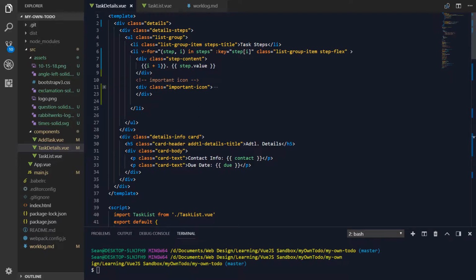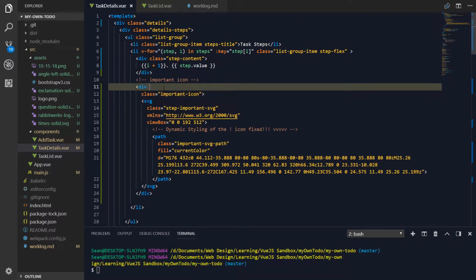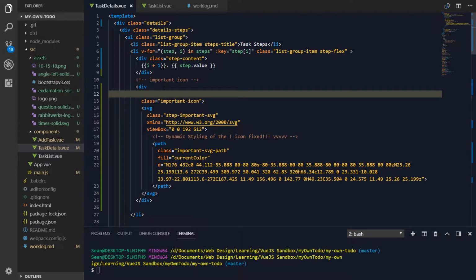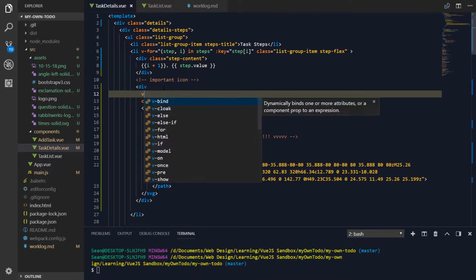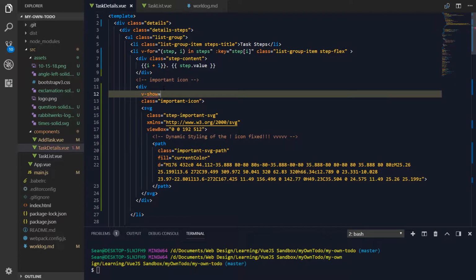Well, you probably guessed it. We're just going to use a v-show directive. So v-show equals, and then what we want to base it on. So it's going to be step dot is important step.